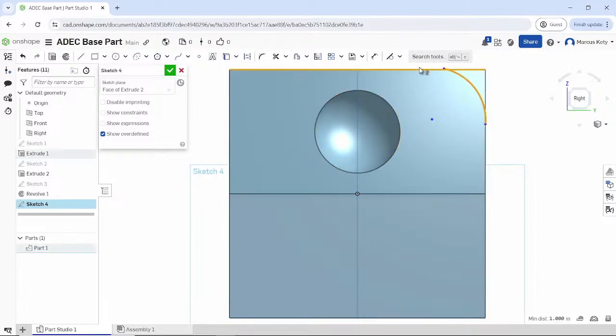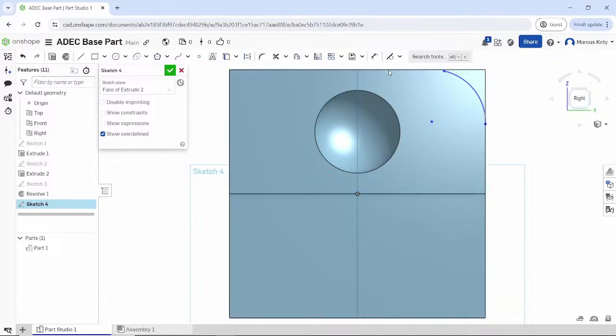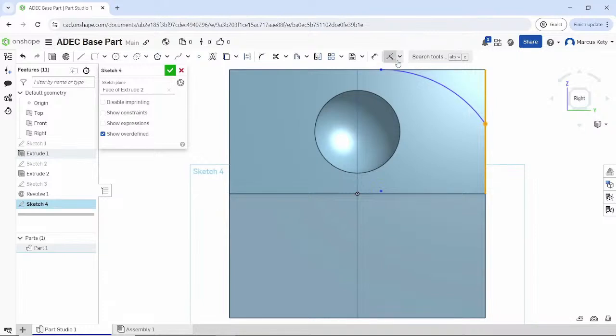If I wanted to make these two items tangent, I can just select them, press tangent right there, and you see it brought it down. I can drag it out. Maybe I want to select these two and make them match up. Same for these two. And then I want these to also be tangent. So it's underdefined because I haven't given it a radius, but it is given a perfect curve to this corner. So I'm going to dimension it at 1.